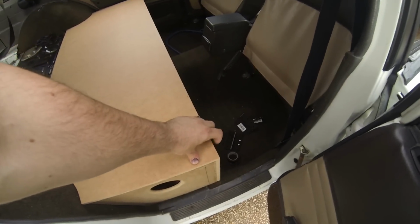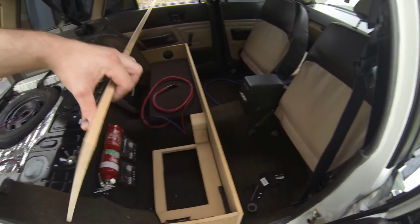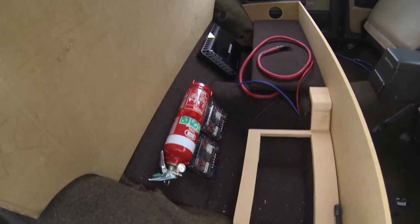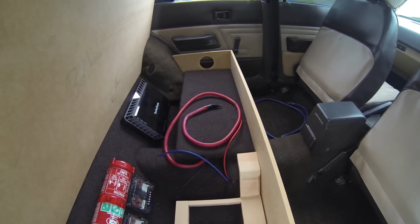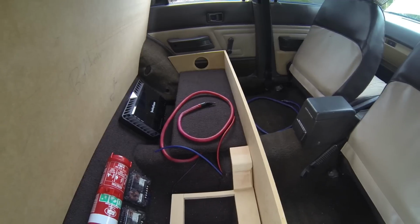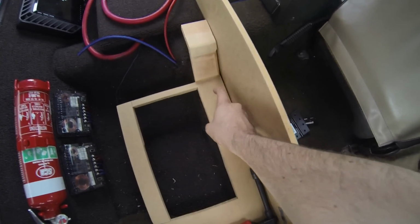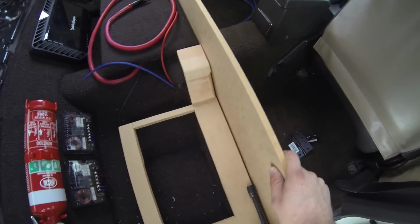It's finished, cut wise. Obviously it can open to reveal crossovers, fire extinguisher, that amp, that's now on a shelf. What I'm going to do, I'll put the camera down, I'll show you how that is. How I'm going to mount the front to the car is going straight through this wood into the steel, which is where the original seat would click in.